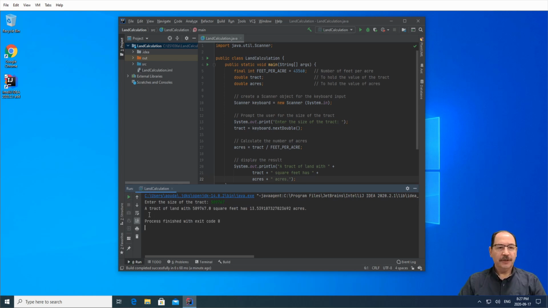We can see the message appear on the screen: a tract of land with this square feet, this number that I gave as an input, has this number of acres. Later on, you're going to learn how to have a specific format to make this number look nicer.